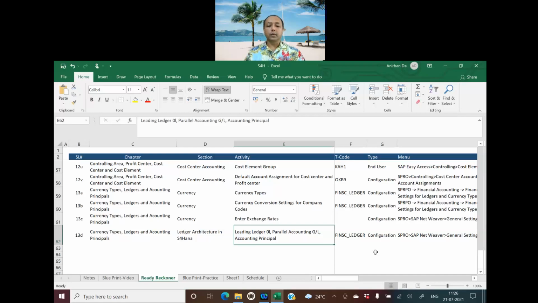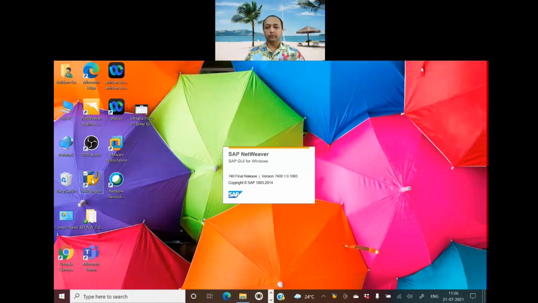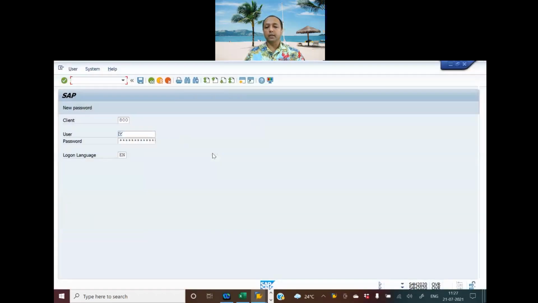So with that, let's quickly go to SAP. There are some notes which I'm going to refer to after we look into SAP, so it would be easier for us to follow and understand.